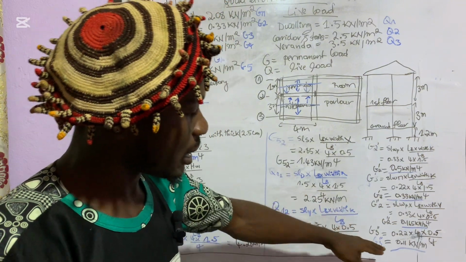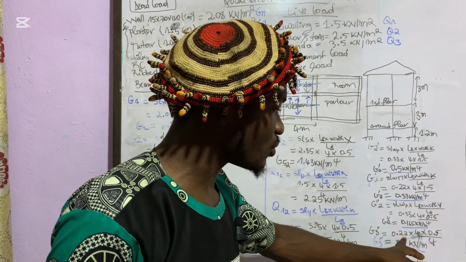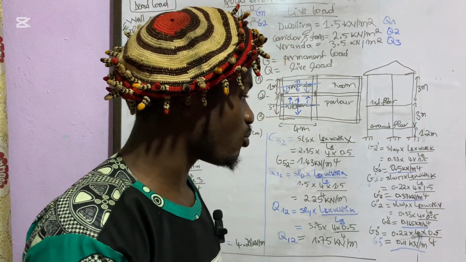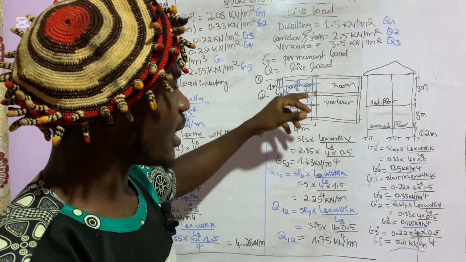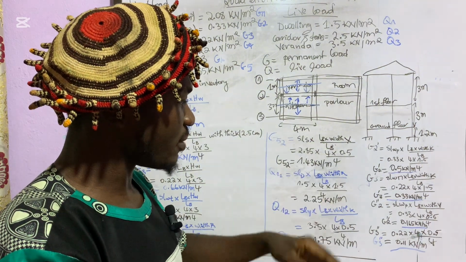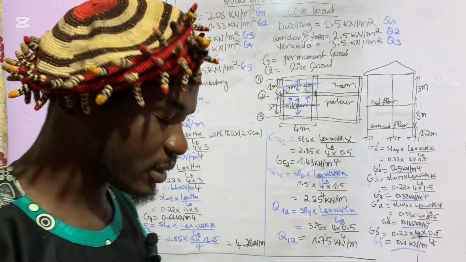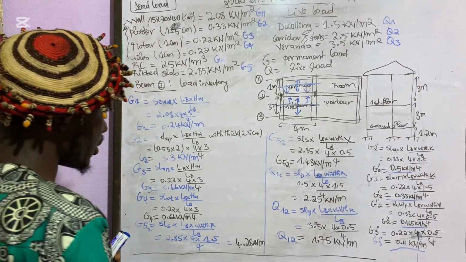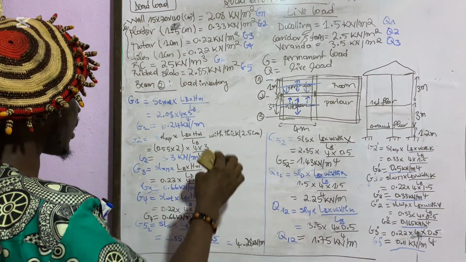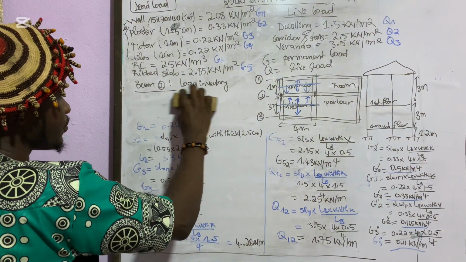It's the same thing as the previous case, so we will just have 0.22 kilonewton times 0.5 because we have both veranda and kitchen. Okay, so that's why we'll be doing times 2. Normally that's where the table ends. Let me just copy the values now so that I can erase this part. I will just copy some of those answers here.